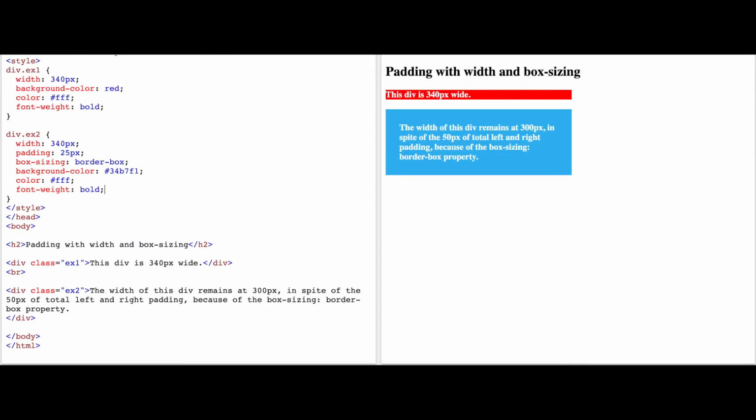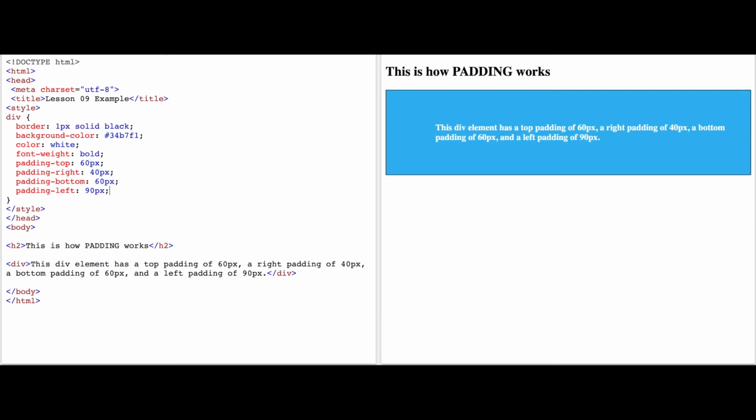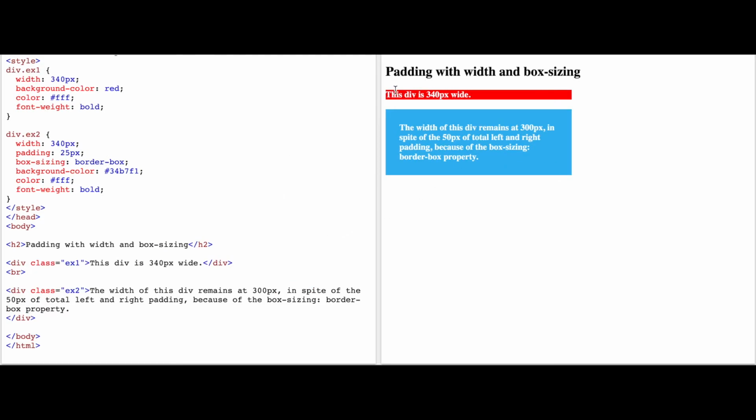I have one more example here for you. Notice how when we were resizing this and changing everything, it would resize this box. Well, suppose we don't want the box to go past a certain width. So here, this is just an example so we can see what a div at 340 pixels wide looks like. This is the HTML right here, and this is the CSS to style that. Notice we gave it a background color, set the width to 340, text color, font weight bold, just so we can see it. Here we have our second div. The width is the same, 340.